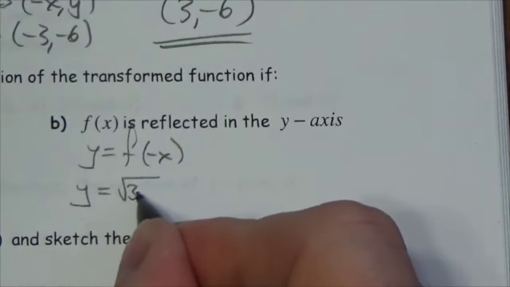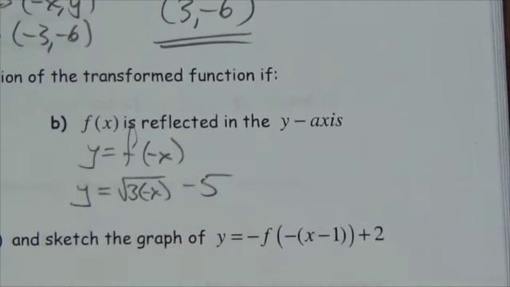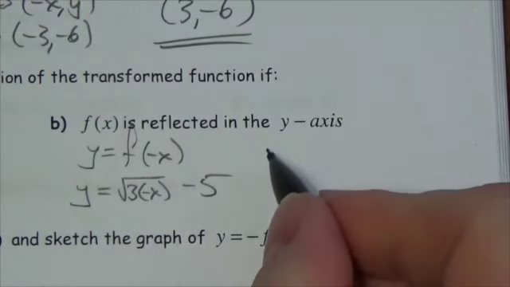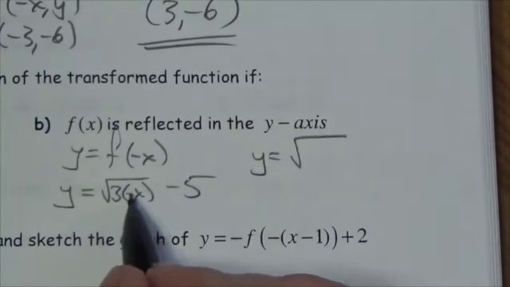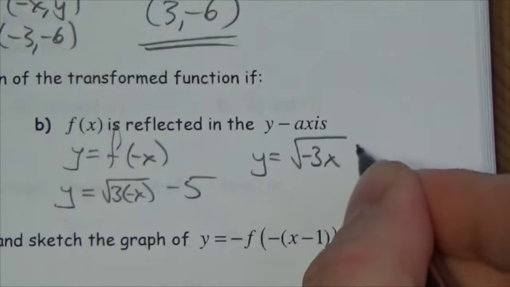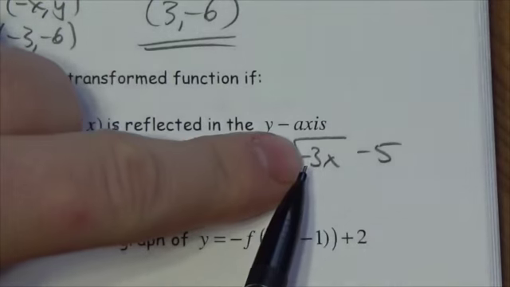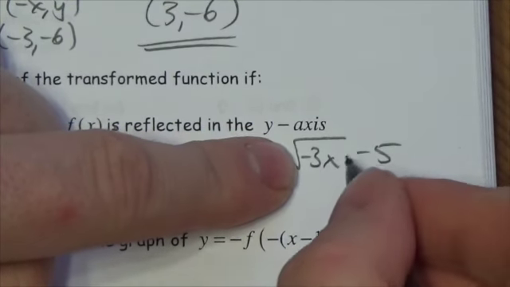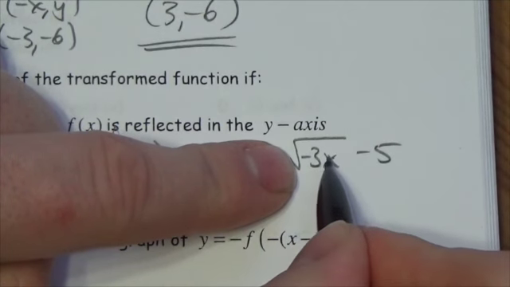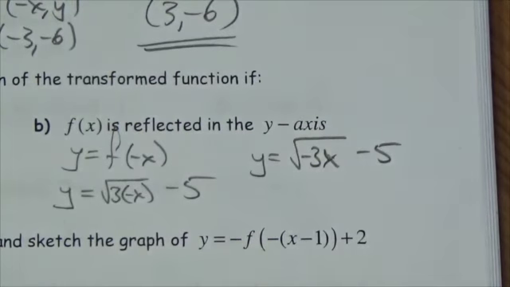This is the square root of 3 times negative x minus 5. And then this is going to become, well, there's really not much I can do with it other than multiplying the 3 by the negative x to get negative 3x minus 5. Now, there's no problem having that negative inside there, because the only values of x that I will be allowed to use will be negative ones. Because as soon as x becomes negative, when I multiply that by negative 3, the result will be positive, and then I can take the square root of that.